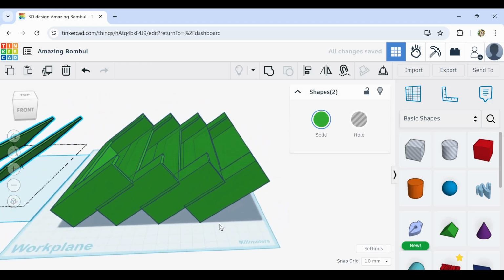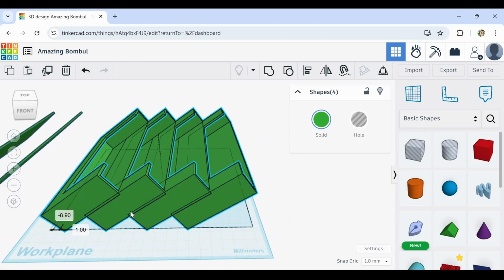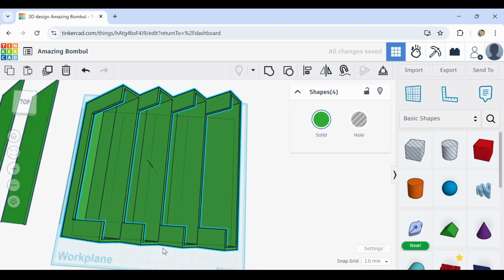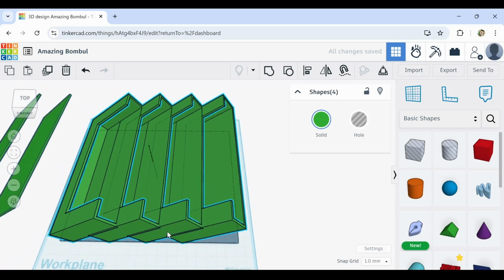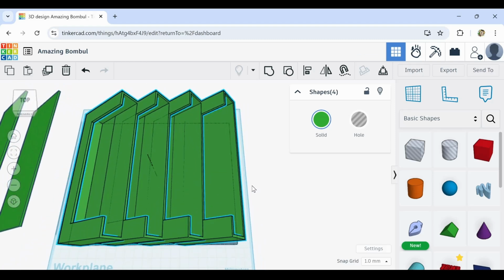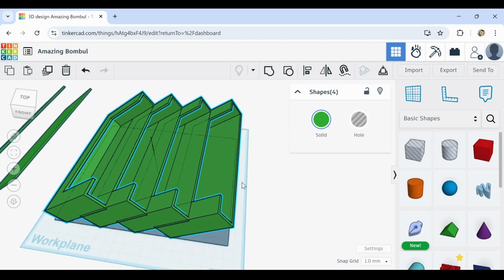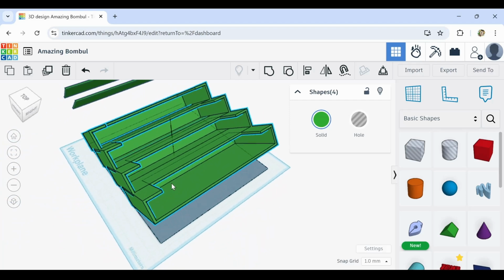Okay, let's just take a look. So this would fit on my printer. That's the cool part. I don't think I'm going to have time to print this. But we're not done, of course. We got to add coin slots in front here. And we got to fill in these gaps. And we got to probably make a lid or something. I don't know. Why am I talking like this?